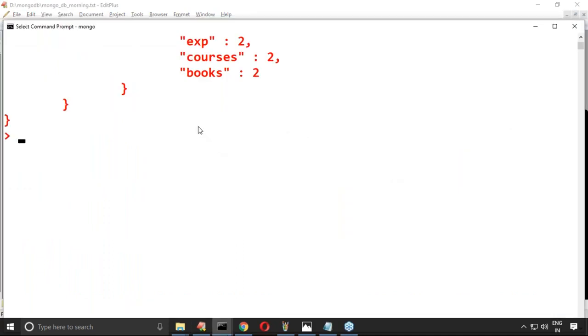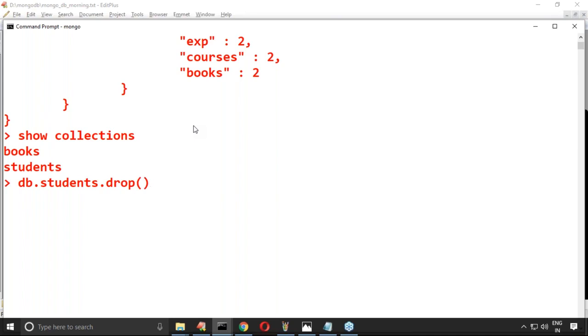Now show collections. Then db.students.drop.